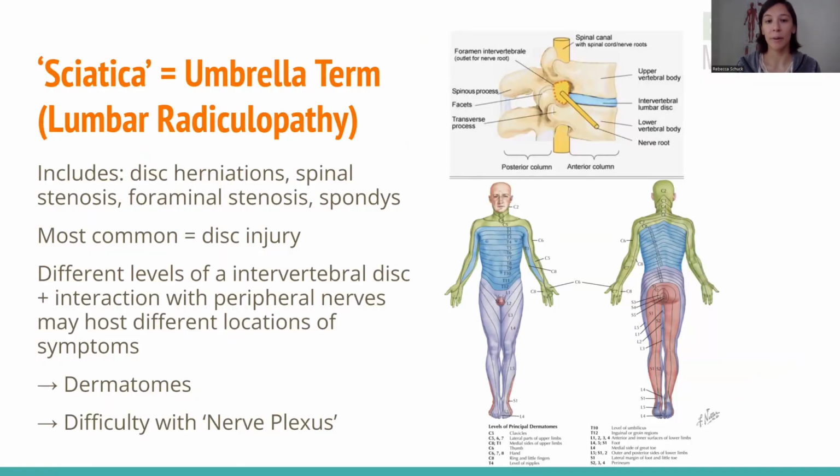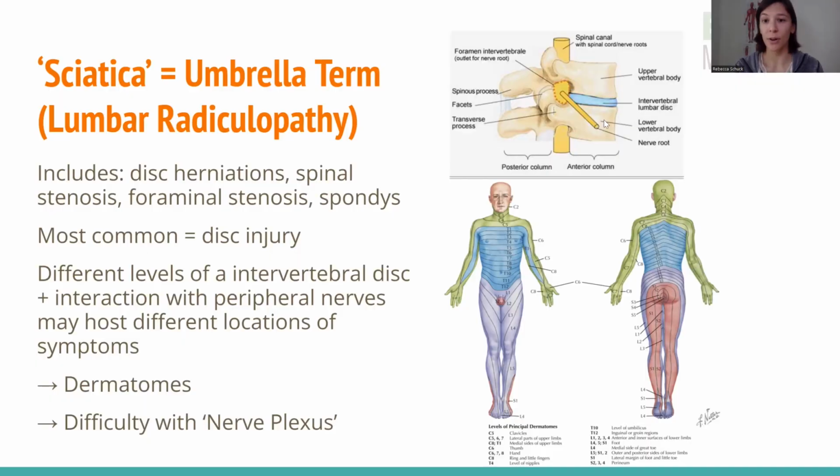Okay, so moving back now to sciatica, this term is synonymous with lumbar radiculopathy, which healthcare providers use more. So sciatica can mean anything from dull achiness to radiating, burning, tingling symptoms in the lower extremity. And this can encompass diagnoses such as disc herniations, spinal stenosis, foraminal stenosis, spondylolisthesis, and spondylolysis. The most common is going to be your disc herniations. So let's move me out of the way here.